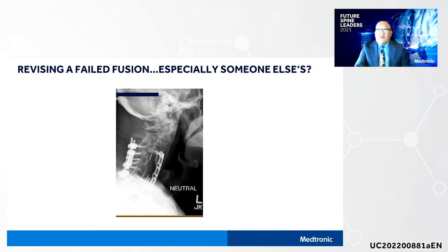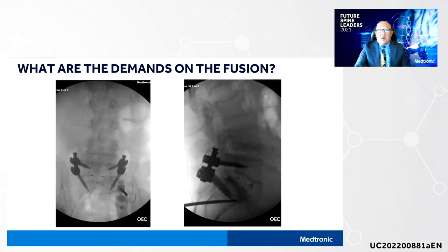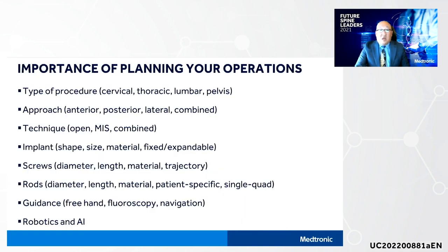So trying to avoid failed fusion, whether it's your own fusion or someone else's fusion, is going to be the key, and we'll give you a strategy to help with that, especially with your bone graft selection. But when we consider surgeries, we also need to consider the demand of the operation, the demand of the surgical site, and the demand of the biomechanics. So in a patient such as this with a grade 2 or grade 3 isthmic spondylolisthesis, the demand of a spinal fusion operation, including instrumentation, decompression, and bone graft, is different than someone with a single level degenerative spondylolisthesis with spinal stenosis. And so arguably, we need to understand the demands of the biomechanics and the patient, as well as the operation, to be able to choose the best bone graft and achieve this type of interbody fusion with pedicle screw instrumentation and ultimately a solid arthrodesis.